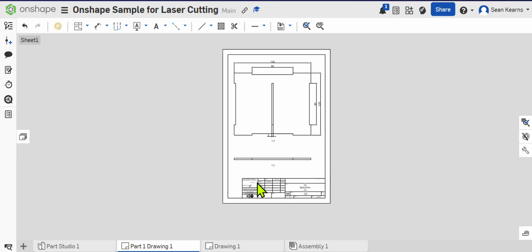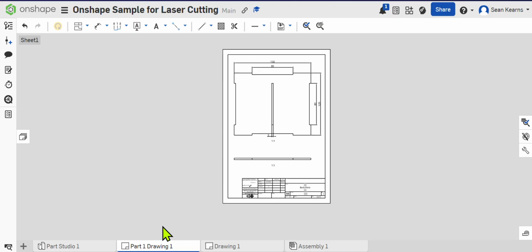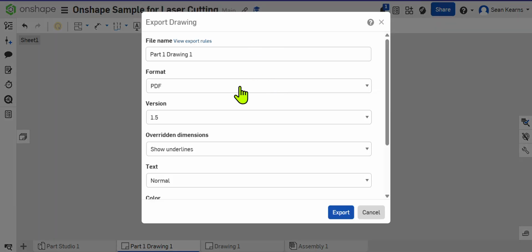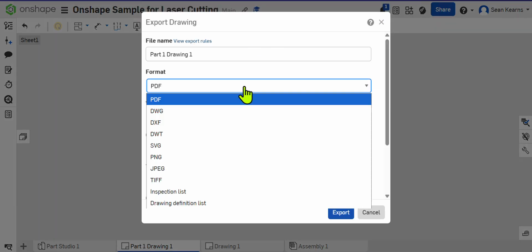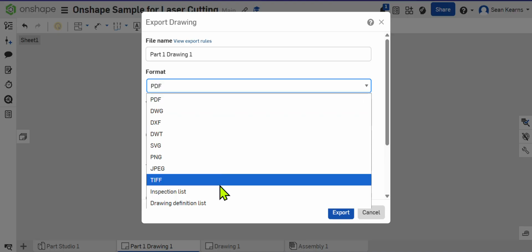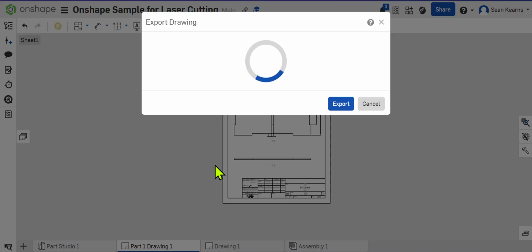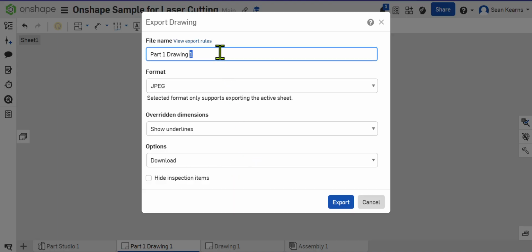So once you have all of your sets of drawings, however many you deem necessary, you can then from here export this. So you can either take a screenshot, or you could actually export it as a file as a PDF, or you can also export it as a JPEG or a PNG and insert that into a PowerPoint file.